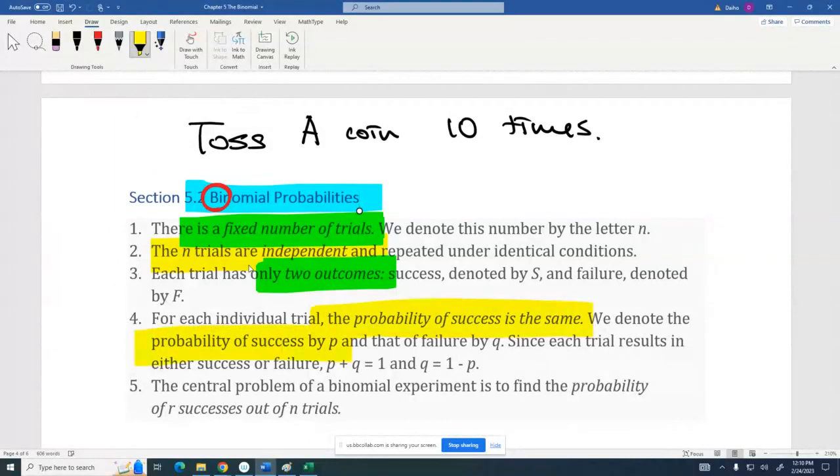Let me say the P is the probability of success. We have only two outcomes, so one is a success and the other one is a failure. Get head, success. What will be the failure? Get tail, right? One is the success and the other one is the failure. So the probability of success, the probability of the head, every single trial, is 50-50, 50-50, 50-50, independent, right?